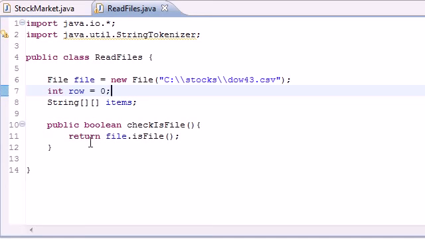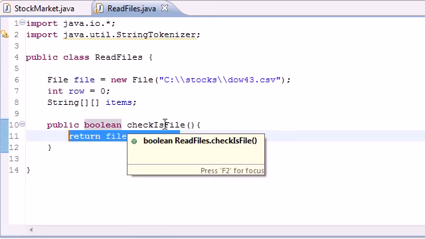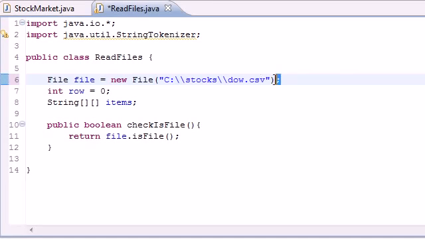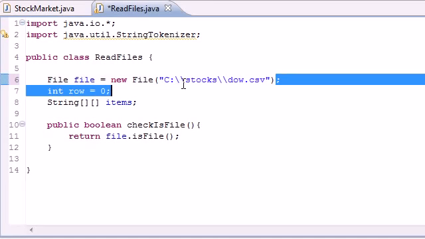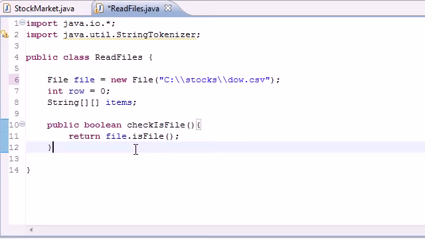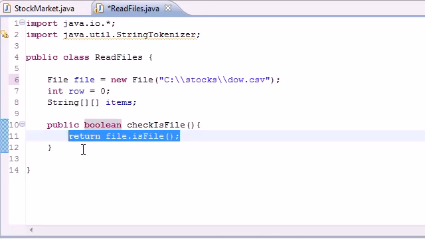And that way we can only run this program if it is a file. In the next tutorial, I'm going to be showing you guys how to use this to check if it is a file, and if it is a file, run the program. Just a nice little safety measure. But for now, change your directory back to where your file is, and in the next tutorial we're going to be getting the row number of the file in here. So for now, remember to build your check is file method to check if the file is a file. And again, like I said, in the next tutorial we're going to be getting the row number of that CSV file. So thank you guys for watching.